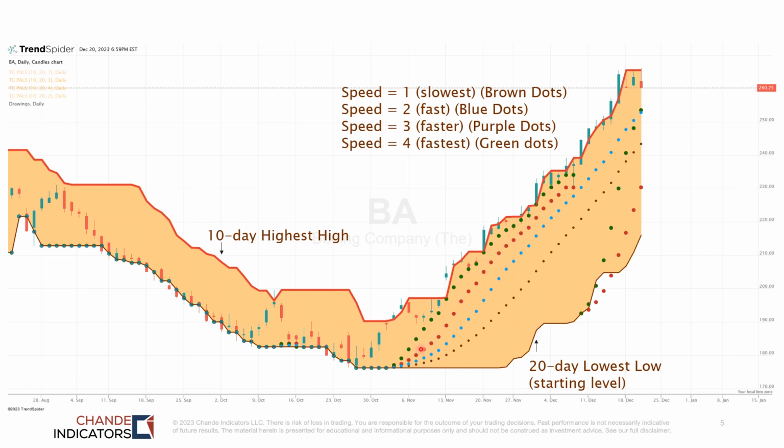If you followed the green dots, the trade got stopped out here, and then on the next day, the starting point for the green dots was back down again at the 20-day low, and then the green dots accelerated back up towards prices. So being able to set the speed of acceleration, the starting level, and the initiating trigger makes this a very powerful and flexible exit for long side trades.